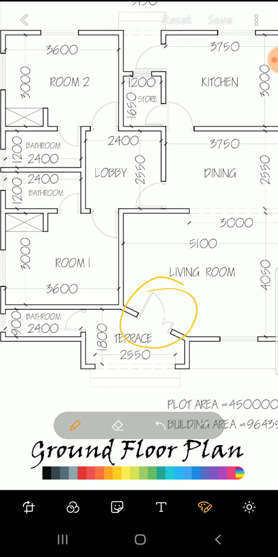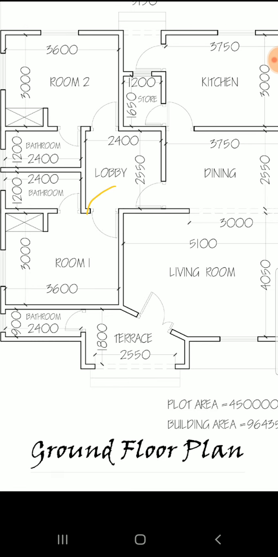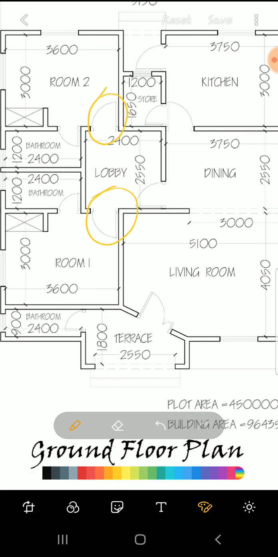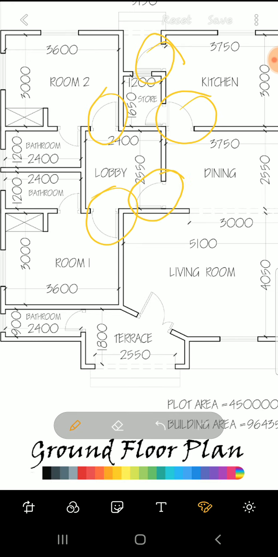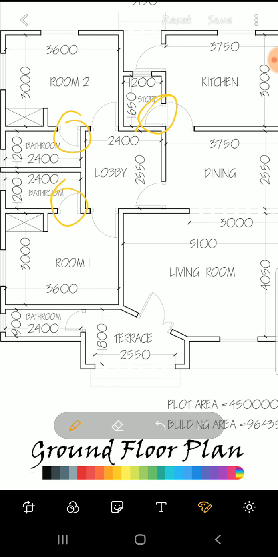Now, how do you do that? The first thing we do is we consider the standard doors. These are the doors leading to the rooms, which is one here, two, and then you have one leading to the kitchen, three, you have another one here which leads you out there to the balcony, which is 4. Then you have another one here which connects your dining to the lobby. That's 5. Now you have 5 standard doors. You take note of that. Then after taking care of that, we go to consider other doors. We have one door here, that's 750. We have 750 here, 750 here, 750 here. And then when you sum all these together, it will give us 3,000. You take note of that.